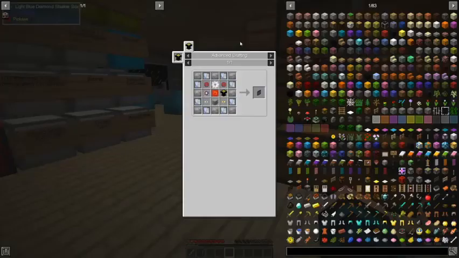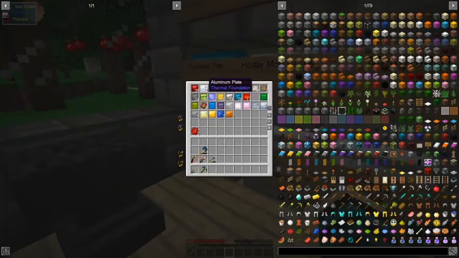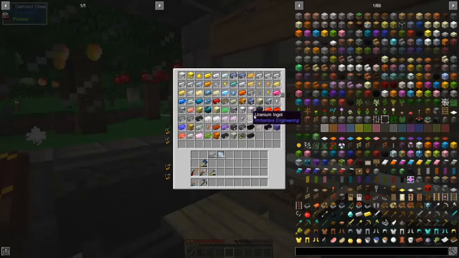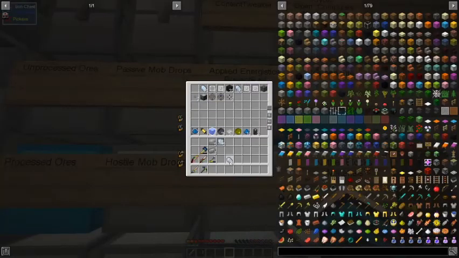Oh, but let's see what else. ME crafting terminal. Should be able to do that real quick. That's going to be 8 steel plates, 8 Certus quartz plates. Certus quartz, so I need 3 more of each. Where did my Certus quartz go? There it is.